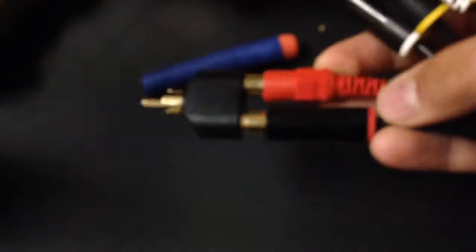So, I have a Y splitter, a red Y splitter, a yellow and yellow Y splitter, and white. So, what is the problem? Well, I can tell you I'm in a good mood because I found out the problem, everyone. Basically, apparently my camera is way too old, and it doesn't have an AV in. And in order to record the camera screen, you need an AV in.